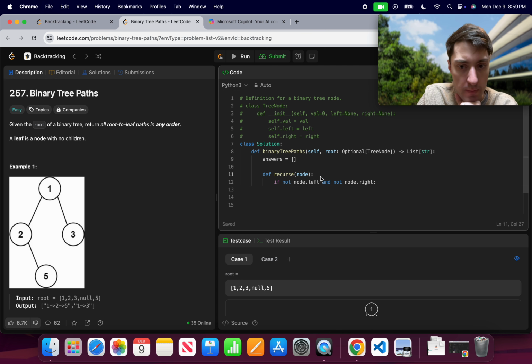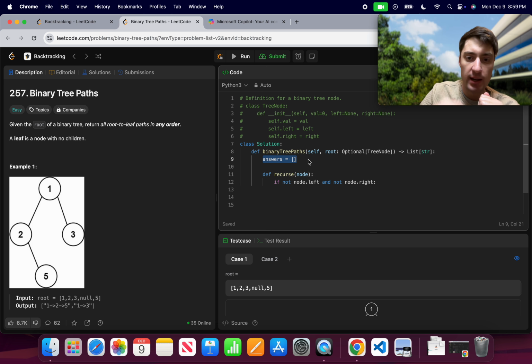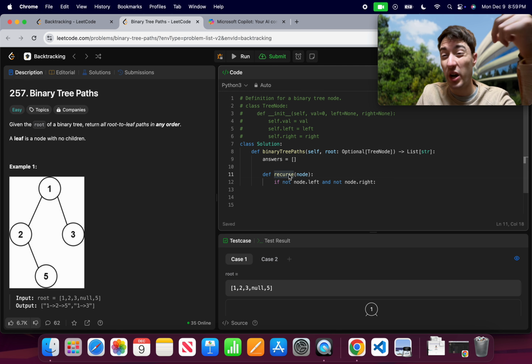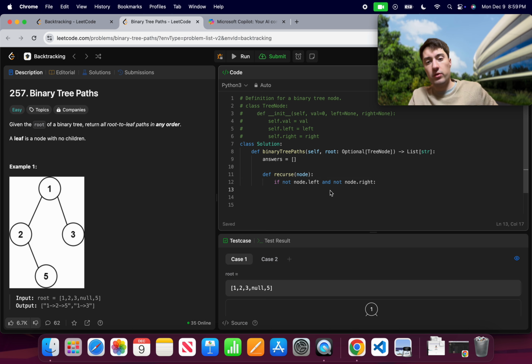So at this point I want to append this path to my answers list. Every time that I use this recurse function, I know that I need to keep track of my history, like where I've been coming from.